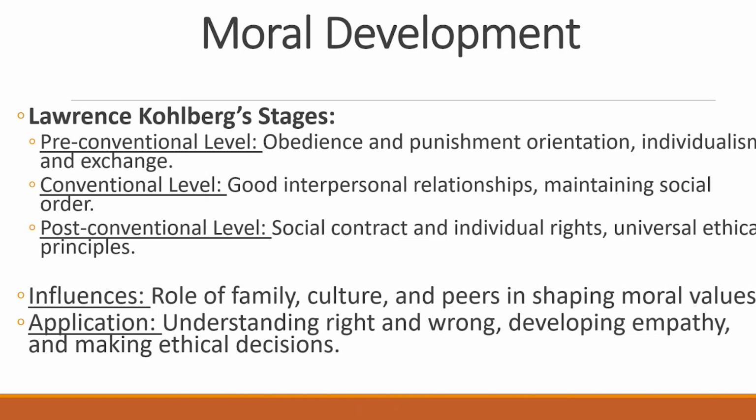their culture, and their peers who share and shape their moral values. So these different influences, depending on the type of family you come from, would then establish whether you see things as being right or wrong, black or white. This is also demonstrated in the families that we come from, because sometimes there are things that we see happening in our family that we bring into the classroom that might either contradict or support how we are being taught at school.